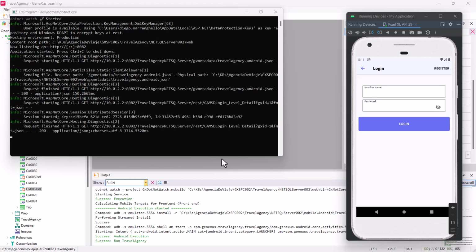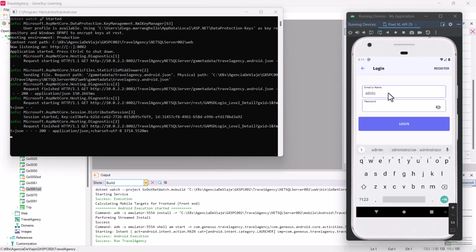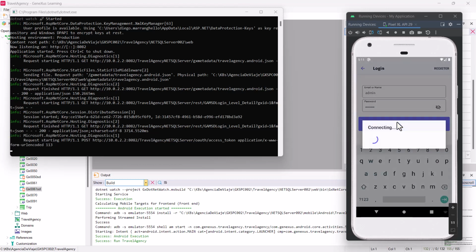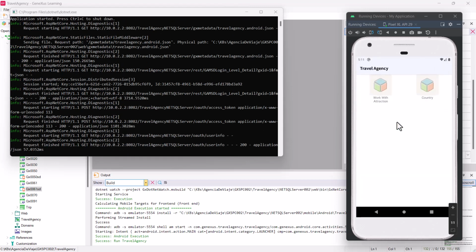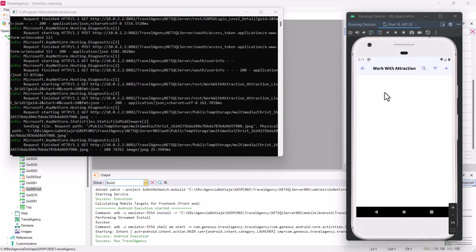And if we want to enter without a user, we get an error. All of this is provided automatically by GAM. We'll enter with a user that's created by default, admin, with the password admin123. Then we can access the application. This is the end of the introduction to the GAM object for mobile devices.